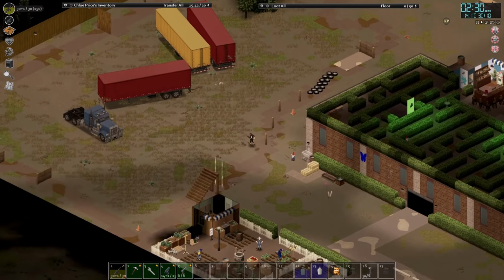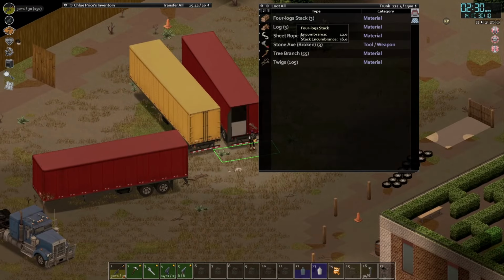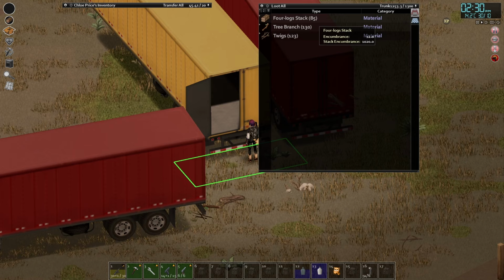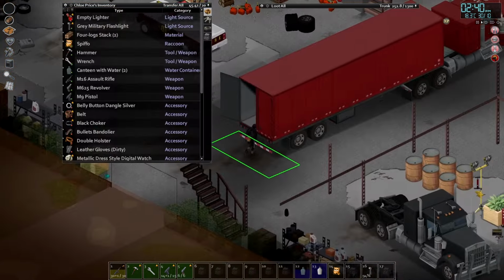While we're here, we've got tons of wood in the back of these trucks, so let's grab some. We will be doing some building. Okay, so we've only got 3 here, but I think it's the other trailer that has the 90 plus whatever. Yeah, 85 stacks of wood. That's a lot of planks.